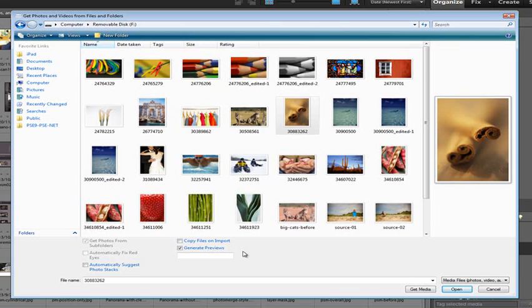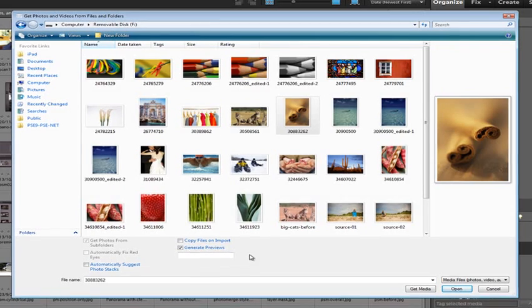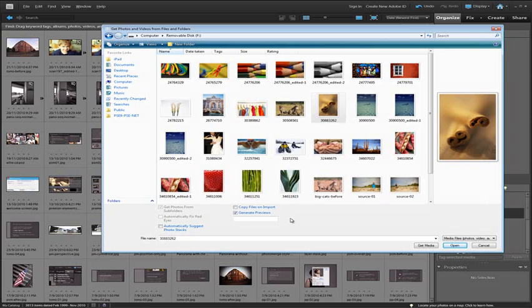By generating previews, it's possible for you to actually work with those files, organize those files, and when it comes time to actually make some changes and do some editing to those files, Elements will ask you to reconnect the USB drive or reinsert the disks in order to access the original files to do the editing or enhancing. So it just gives you some extra options when you're working with your files to not have to have them stored on the local machine or your local computer or on the hard drive of your computer or laptop, but have them actually stored on a drive that can be connected, or CD or DVD discs.